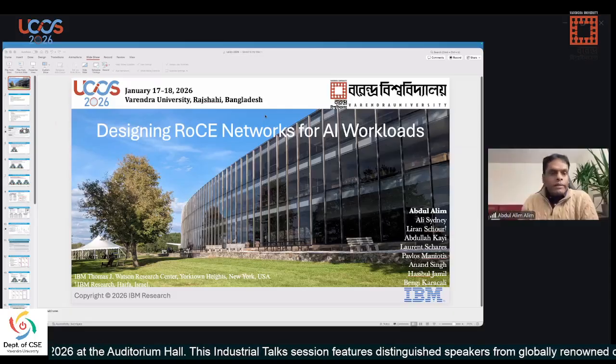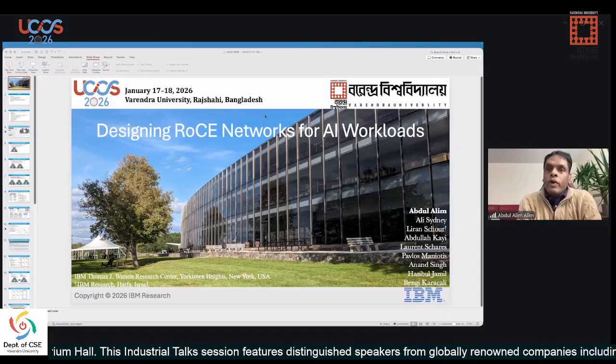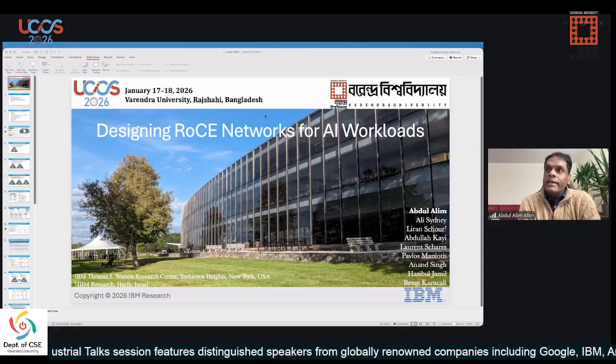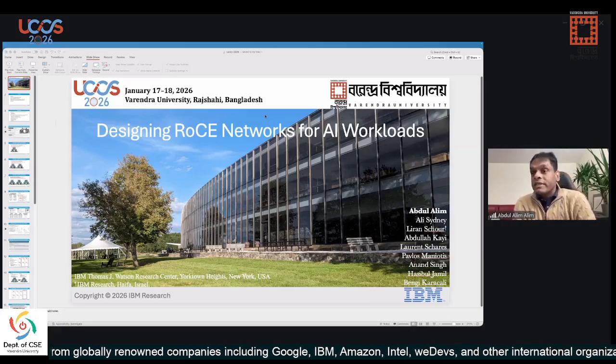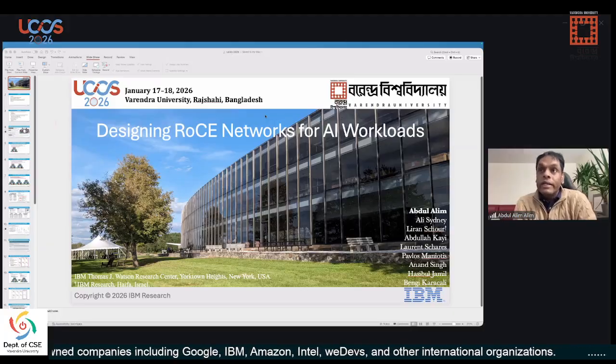So I'll give the motivation of the talk, like why do we need a new network design for the AI workloads. Then I'll present some of the design options that we have to design a new network specifically for AI workloads in the cloud settings. And what are the options?